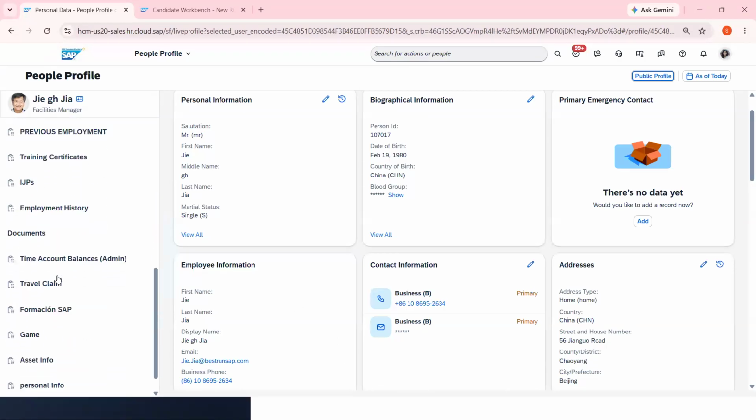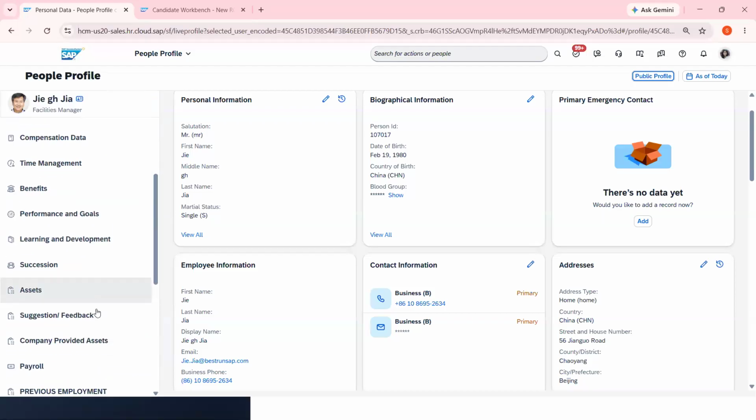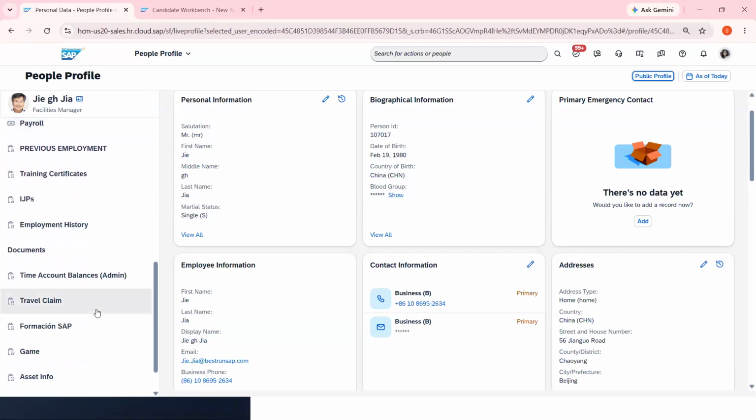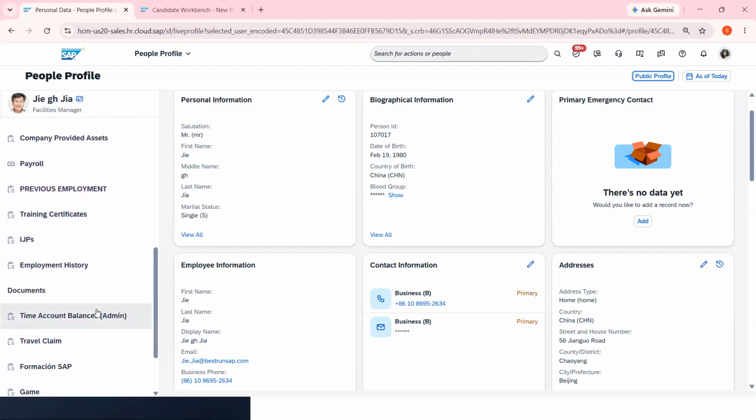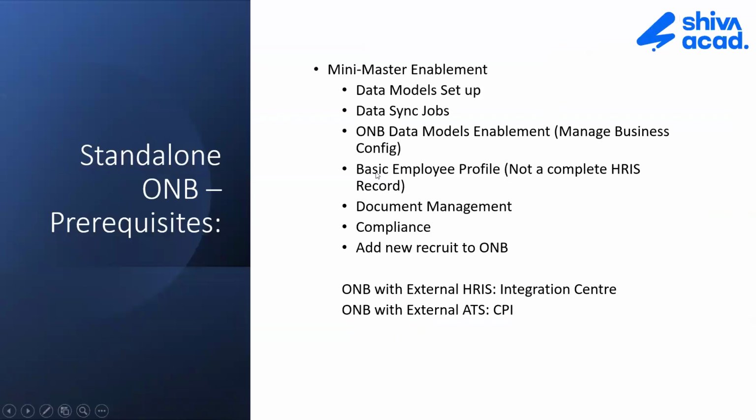You may not have the full profile without Employee Central, only minimal data is available, for example personal info, job info, organizational info, position info, address, etc. There is detailed information available that we will discuss in the classes, but such information may not be available in standalone onboarding, which is limited. This is called the employee profile.